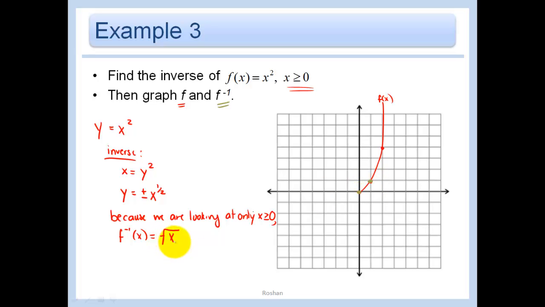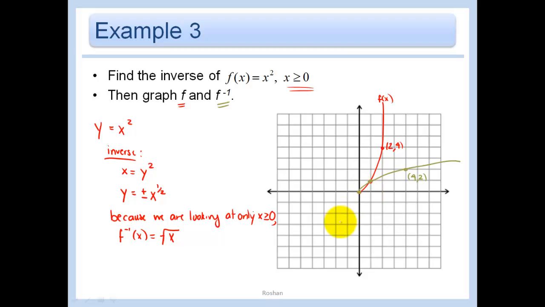If I put in, let's see, I don't want to put in a 2 because I don't know root 2, but I do know root 4. Root 4 is 2. 1, 2, 3, 4, 2. And so that looks like that. And so you'll see that I just interchanged. This was the point for 2, and this was the point 2, 4. So you'll see that I interchanged my x and y values, right?